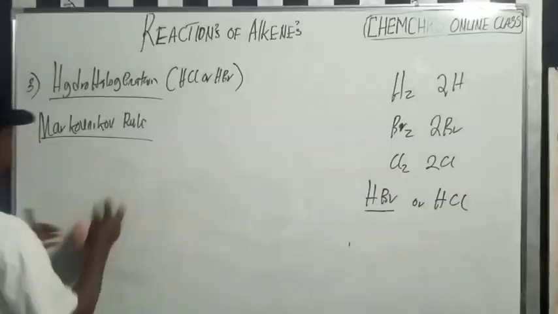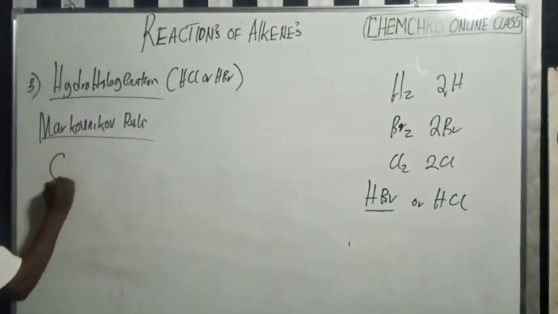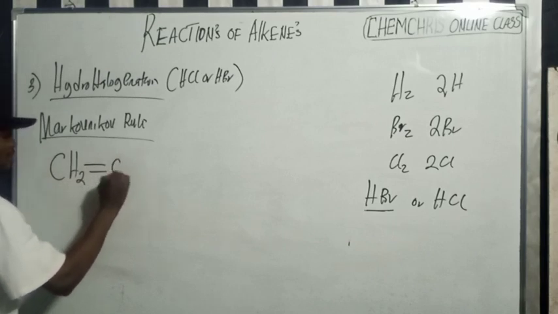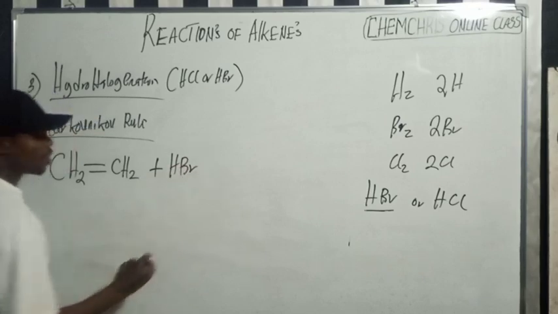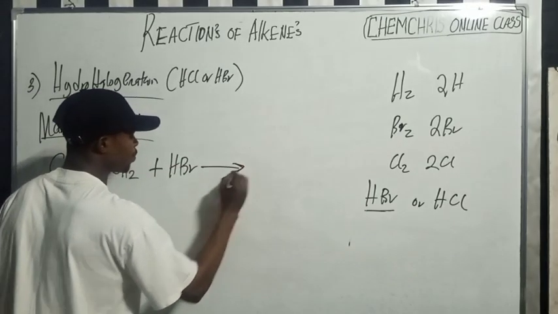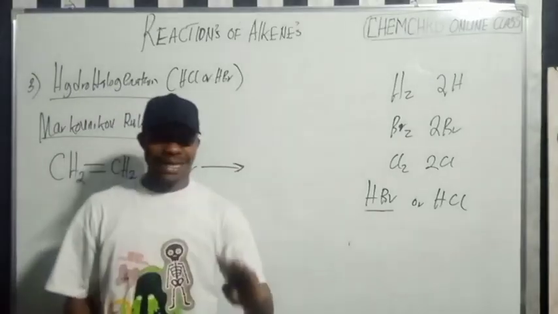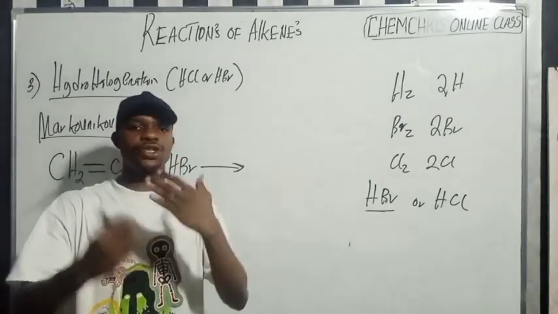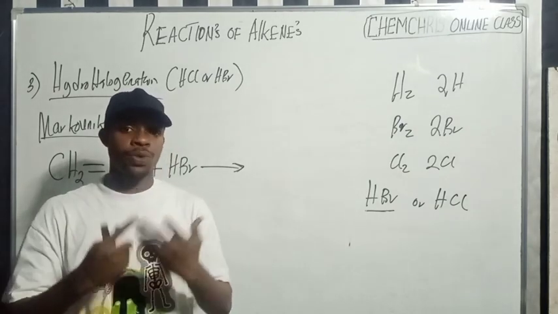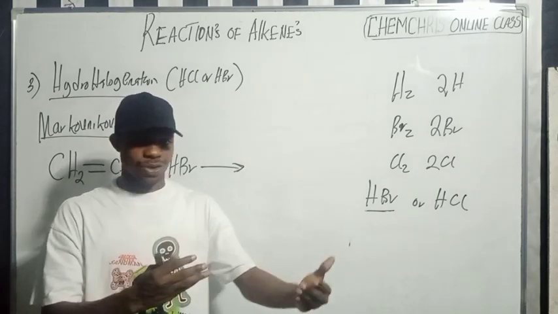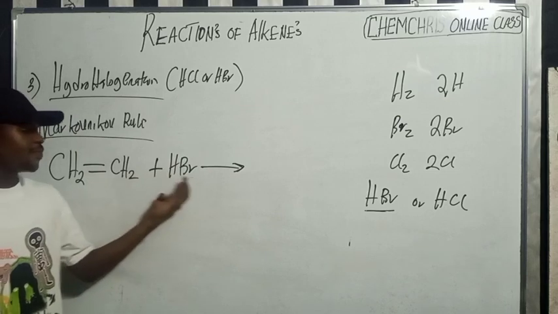So, for example, here I have CH2=CH2 and I'm adding HBr. Now what will be the product? Please look up. Although all these reactions I'm doing here have mechanisms, in this video I'm not teaching the mechanism, the step by step, because it's not important. They will only ask you what the product of the reaction is. Do you get that? Now, remember, here we have HBr.